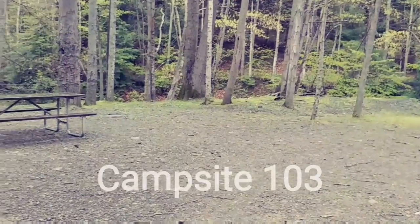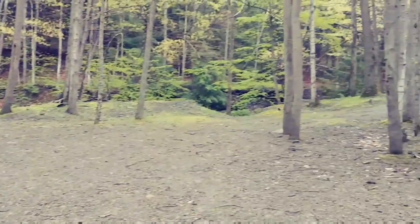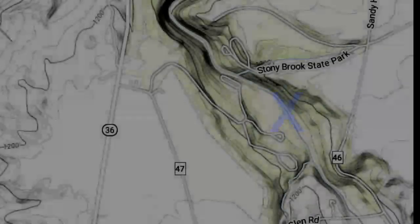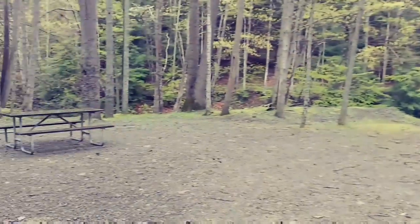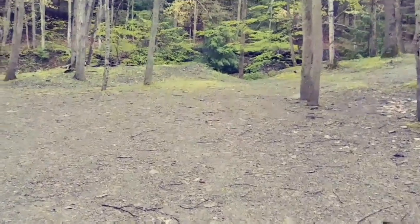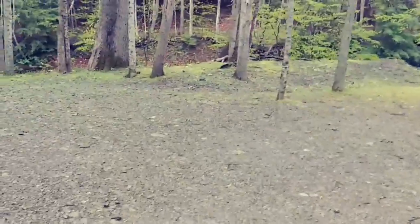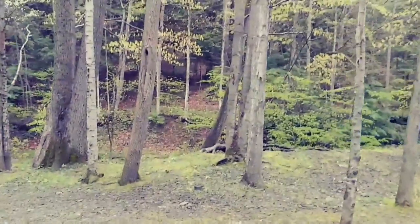I just wanted to show you the campsite before I take it over. There's one over there. This is mine. And then there's one over there as well. But gravel or not, let me show you why I picked this site. At least this is what it looked like on the map, I mean.